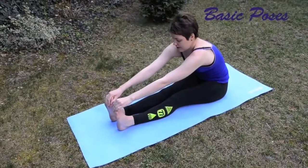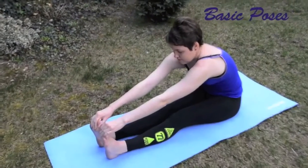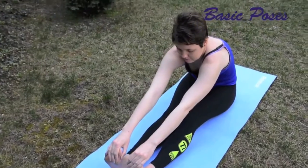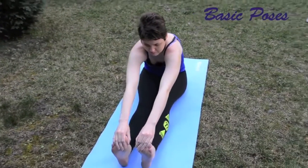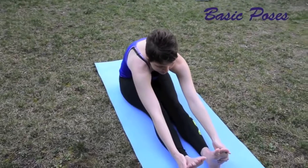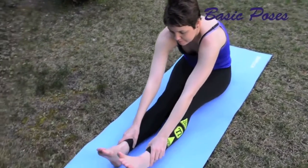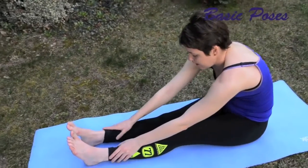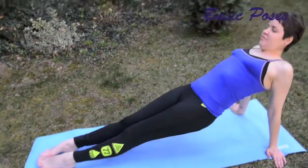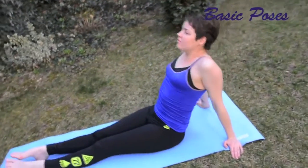The greatest thing about yoga is that it really helps your posture, especially with this pose, as you start off sitting with a very straight back and then gently leaning forward. Don't put your head down — try to keep it up like I have, that keeps the spine straight and gently stretches out the legs. Here are the alternative ways of holding your feet depending on how flexible you are. If you can't reach your ankles, just hold your legs as far up as you can. After doing this forward bend, I would recommend that you do this back arch — it makes sure you don't get any pain in your lower back. It's like a counter pose.